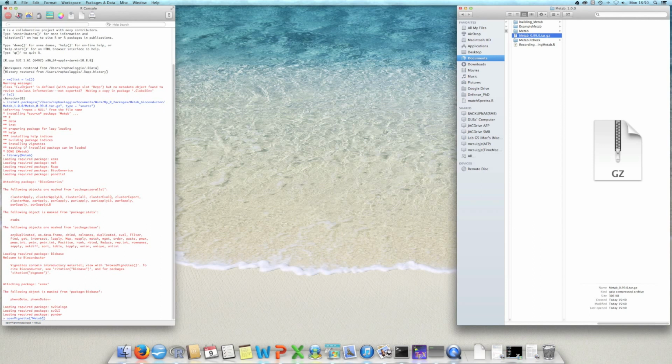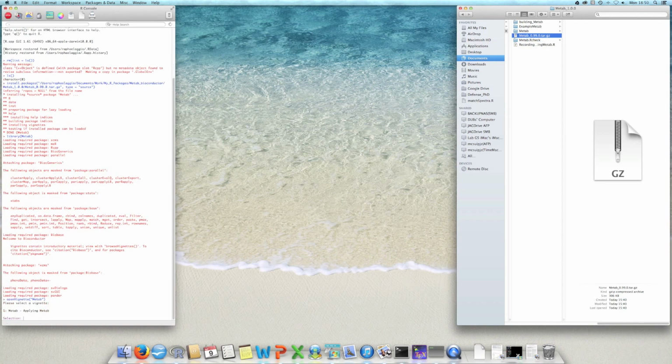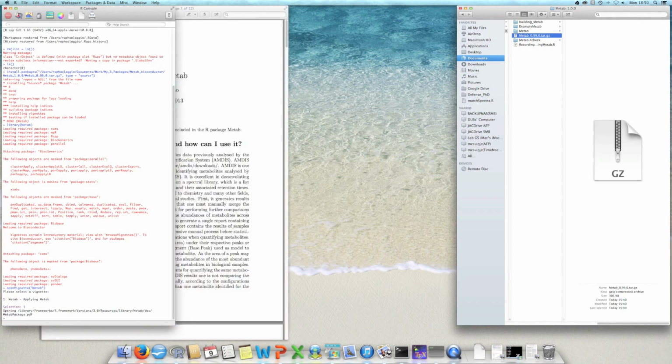In this case you have to use quotation marks, and the name of the package in between them, and enter. It's asking me now which section of the vignette I want to look at, and I want to see section 1. It's the only one that exists, so it's easy.